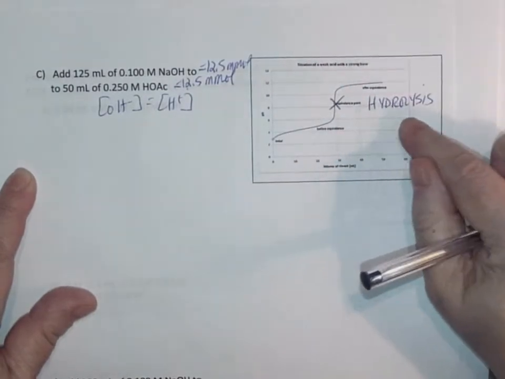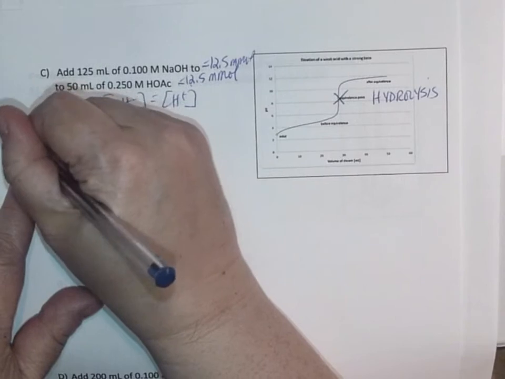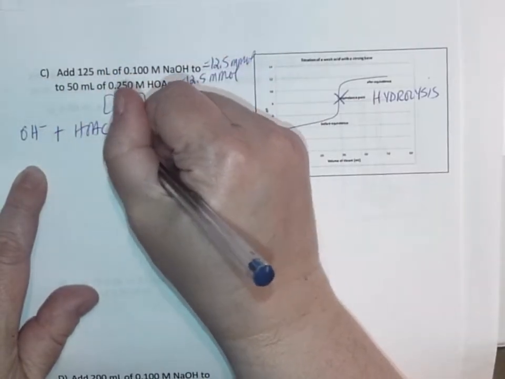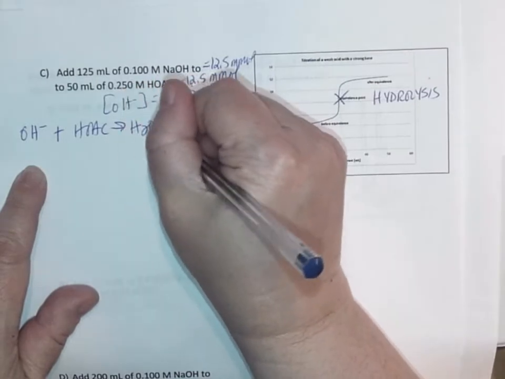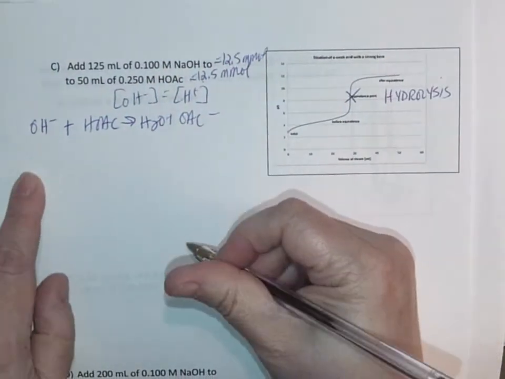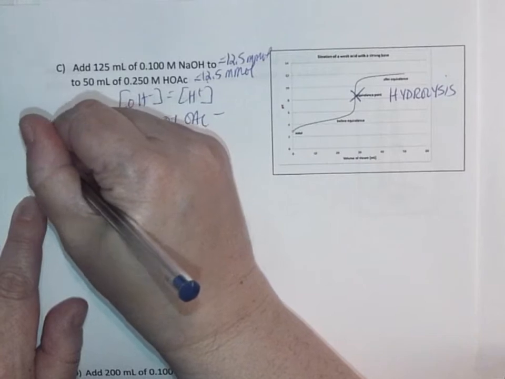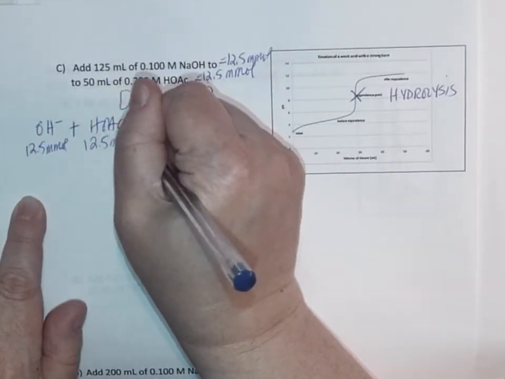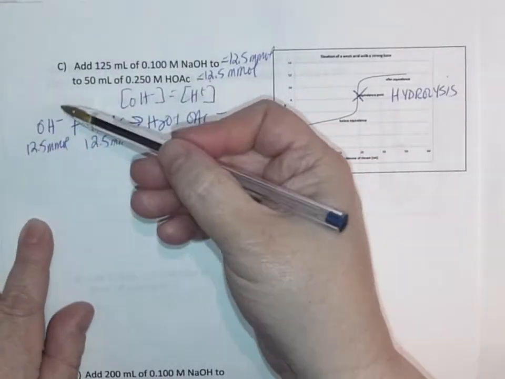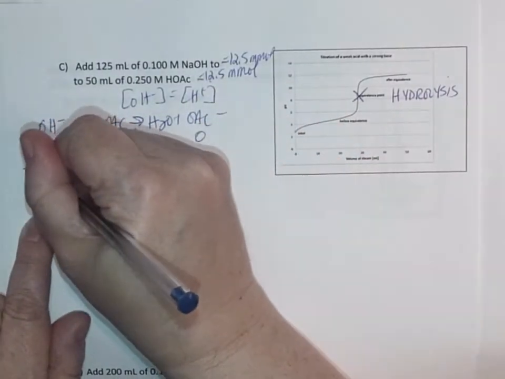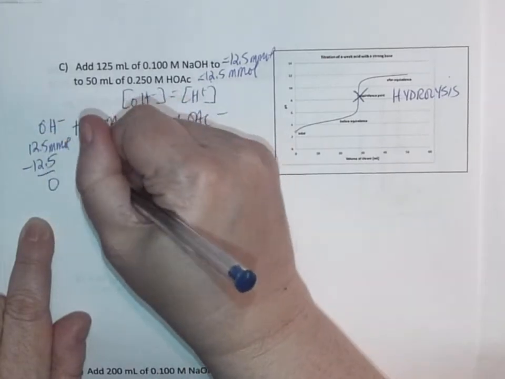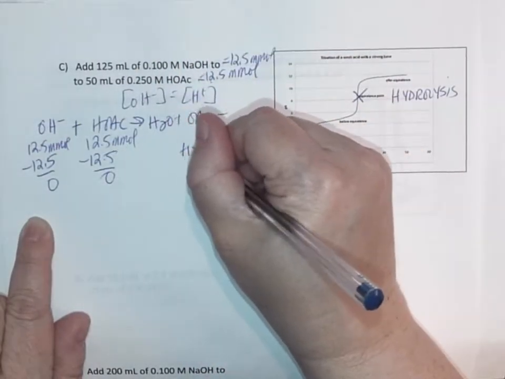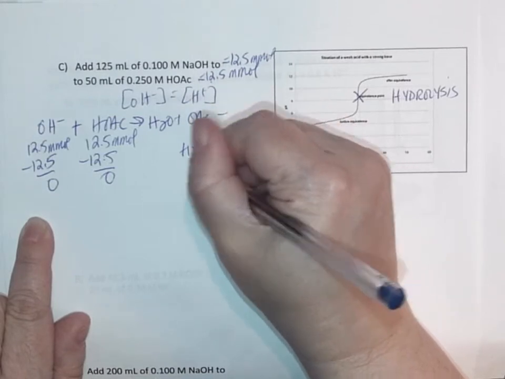Now let's take a look at the equivalence point for these weak acid, strong base calculations. This is where you're going to write a hydrolysis reaction. So at first I'm dumping the base in there, and it's being neutralized by this acid, and it makes water and the acetate ion. I have 12.5 millimoles each of the base and of the acid, and nothing on this side. I want to completely get rid of the hydroxide, and I'm able to because I have enough of the weak acid. It means, though, I'm going to add some over here on the product side.